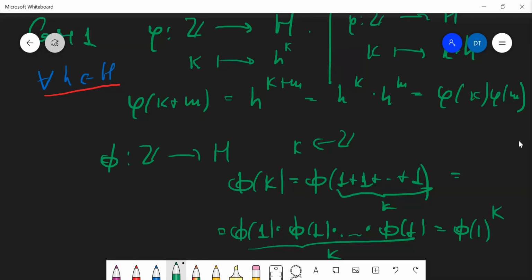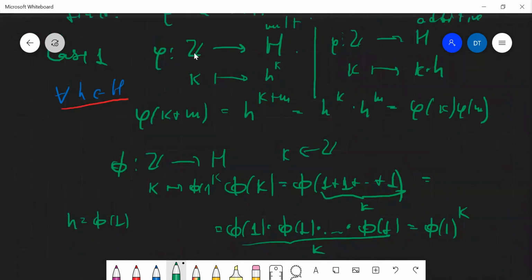So as you can see, if we are given a homomorphism phi from Z to H, each element k goes to phi of 1 to the k. So phi of 1 is just your element h. You just take h to be phi of 1, the image of the generator of Z. Then, as you can see, this homomorphism coincides with the homomorphism of this kind for the element h given by this formula.